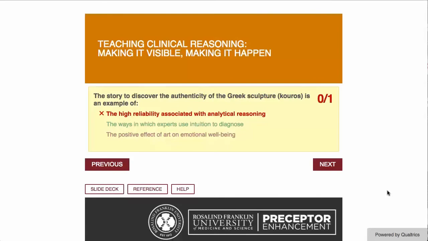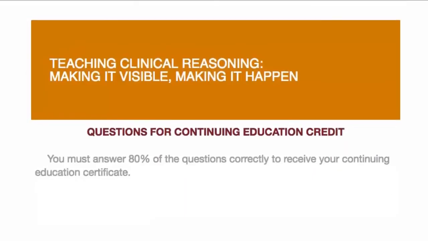After you've answered a pulse check question, you will receive immediate feedback on whether or not it was answered correctly, as well as the correct answer. This provides a teaching moment in which you can go back and cover any material that you may have answered incorrectly. After you have viewed all of the vignettes and pulse check questions, you will be directed to a 10-question exam for continuing education credit.